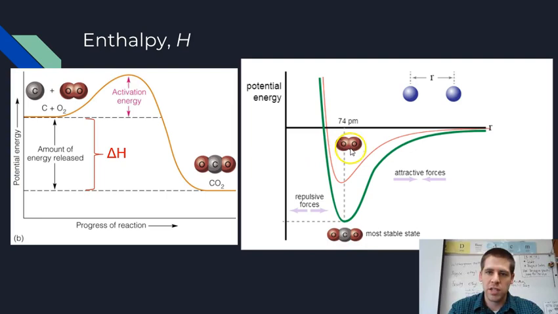And so when you break these bonds, you're going to have to input energy into the system in order to break those bonds, to overcome that Coulombic attraction. Then you have an intermediate state, and then they form the carbon dioxide. They're going to release energy in the process. And so that's where this energy is coming from. If your products have lower energy than your reactants, then it's exothermic. If it's the reverse, if your products are higher in energy, then that means we had to input some energy in order to get there. That's going to be endothermic.